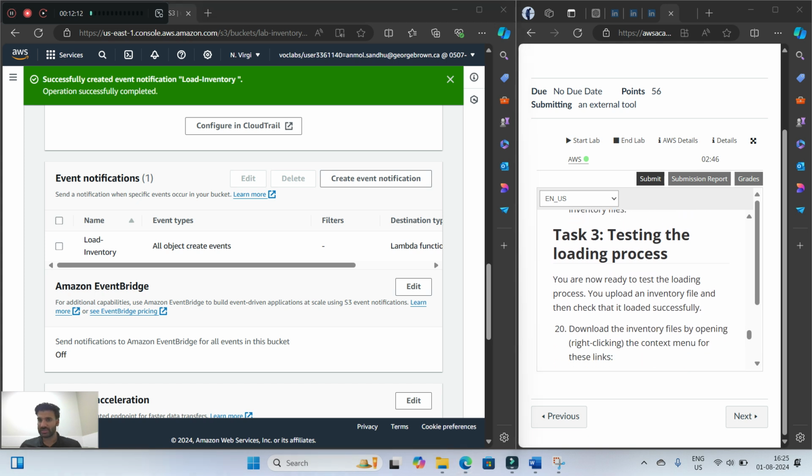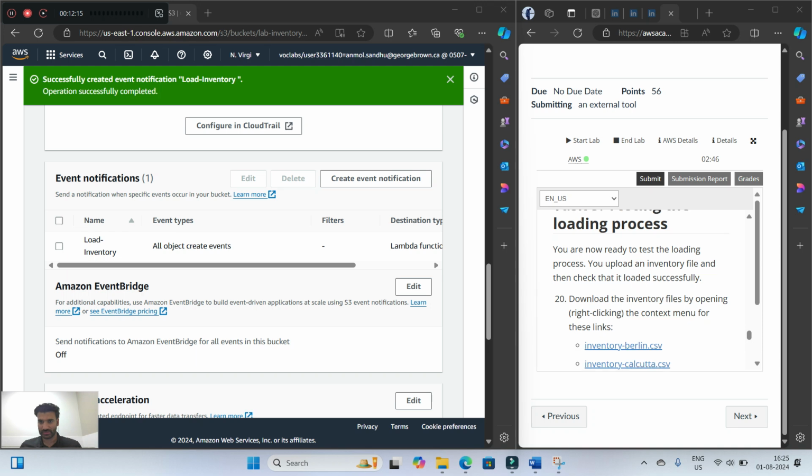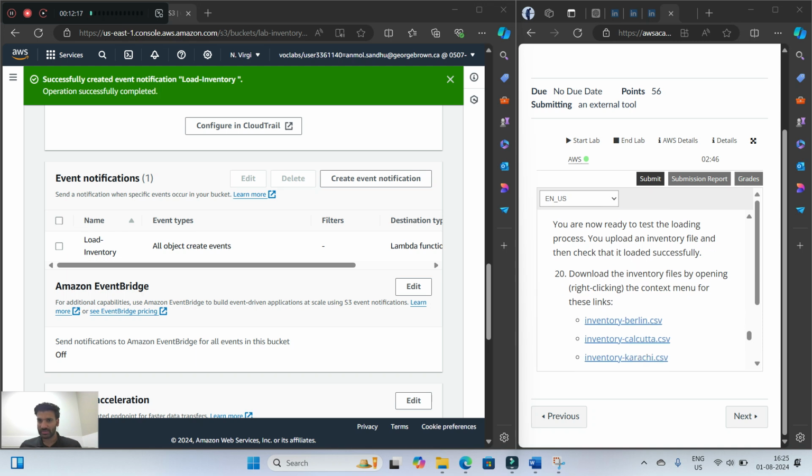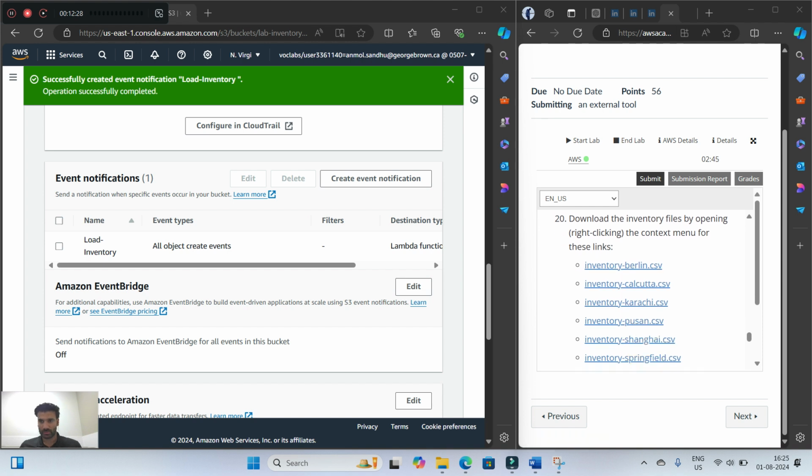Now task 3 is testing the loading process. You are now ready to test the loading process. You upload an inventory file and then check that it loaded successfully.